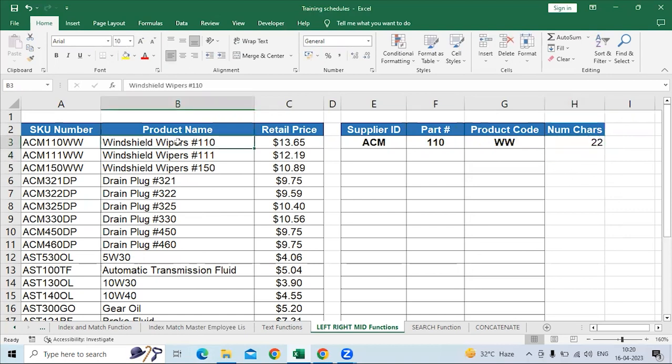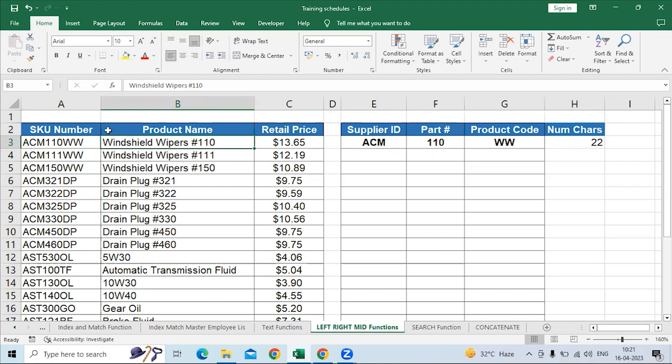Now, the definition of a string is that it's a mixture of numeric and alphanumeric text. It's a mixture of words and numbers, or it can be only words. Just remember that. Even the length will consider spaces as one of the characters, and even special characters as one character.